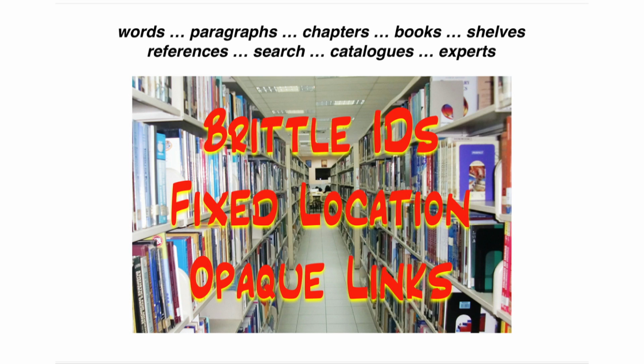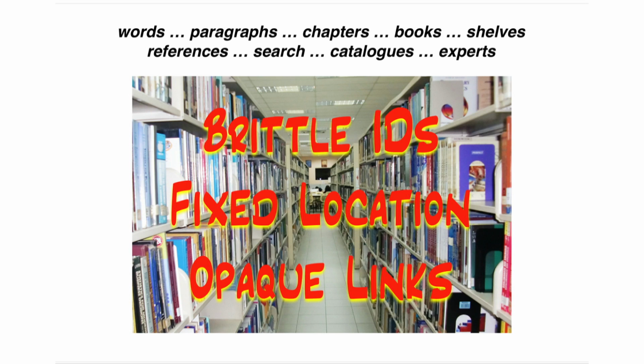The identity of the book is brittle, as I've explained. It's similar to I am Richard, not Richard in Newbury wearing a black shirt, or Richard in Scotland wearing a green shirt. My identity is just Richard. Books had a fixed location on a shelf in a library or in a bookshop, and we had to go to that physical location to access the content.